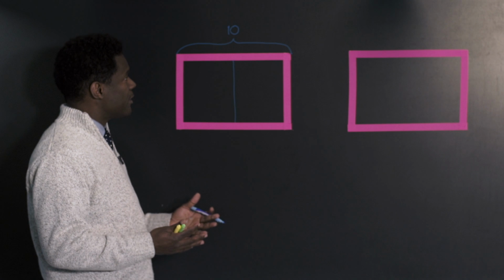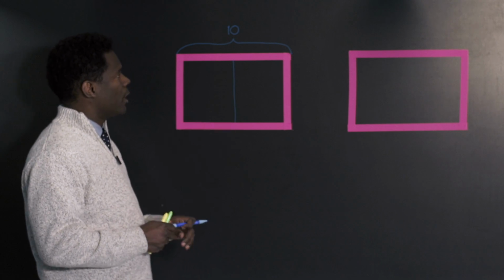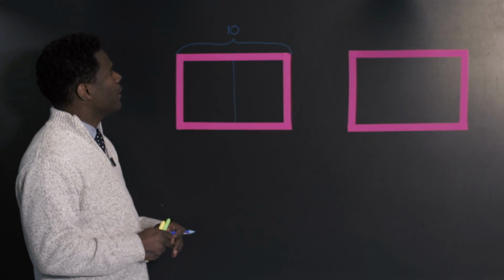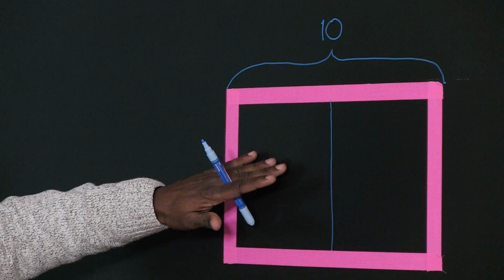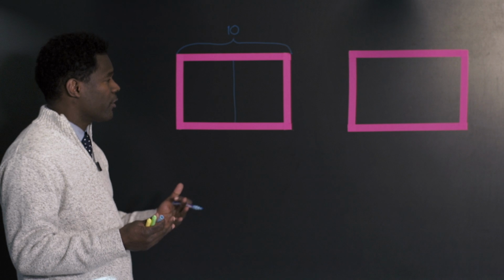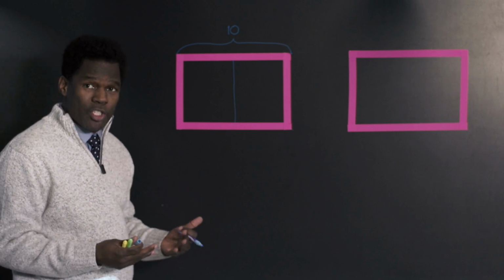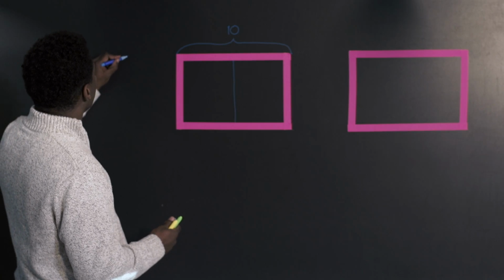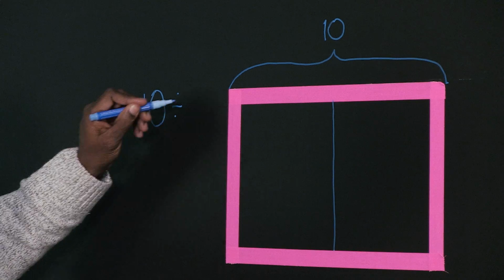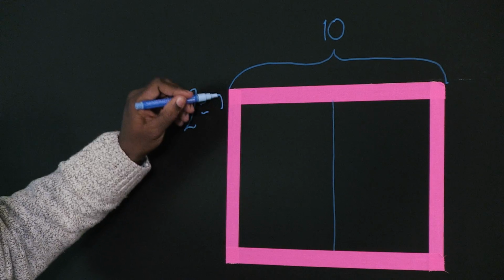Now, as the teacher, my question would be to ask students, what is the value of this diagram? I would imagine that most students would say 10, right? And so my next question would be, can you write the value of one of the units as a division problem? I would expect that some students, given that we've already covered expressions and equations, might write 10 divided by 2 equals A.